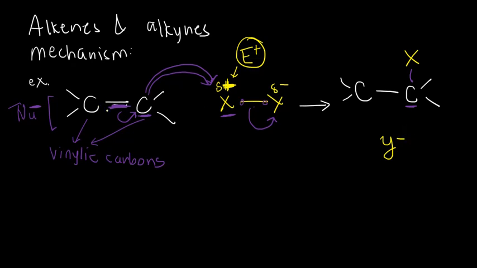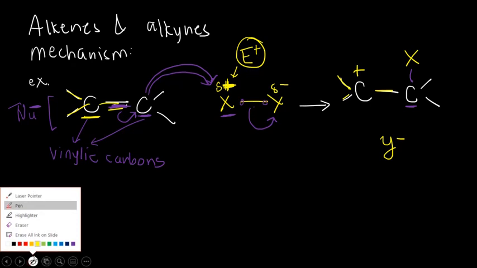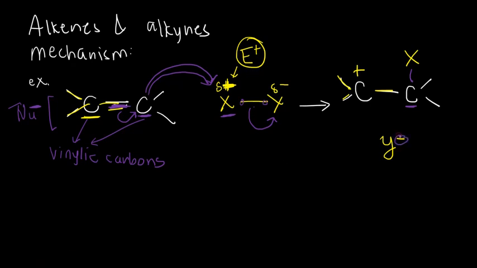Also, take note that since my carbon here initially had 4 bonds, and now my carbon here just has 3 bonds, it's as if one of its bonds has been taken away from it. Therefore, we can imagine that this carbon lacks an electron and would have a positive charge. And this would suggest what would happen next, because now I have a negatively charged Y, and this remaining vinylic carbon a while ago turns into, all of a sudden, a positively charged carbon. Just to be clear, we call positively charged carbons carbocations.